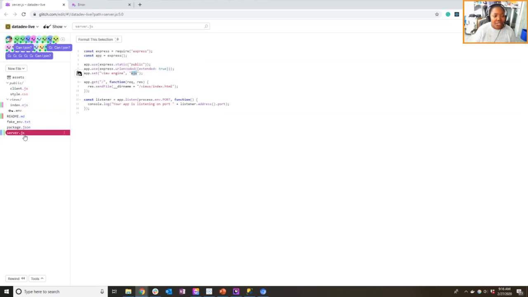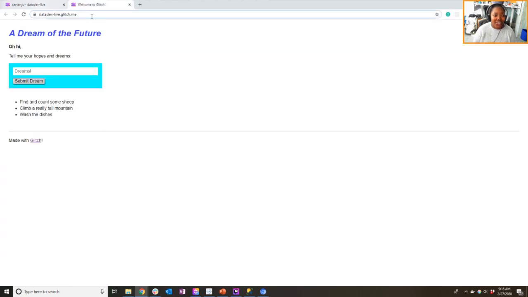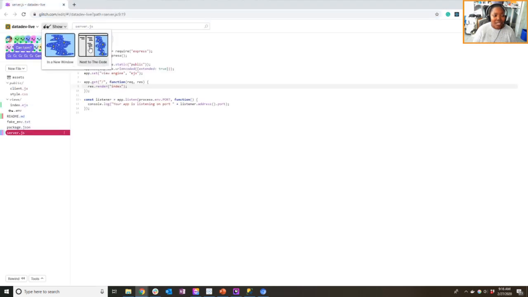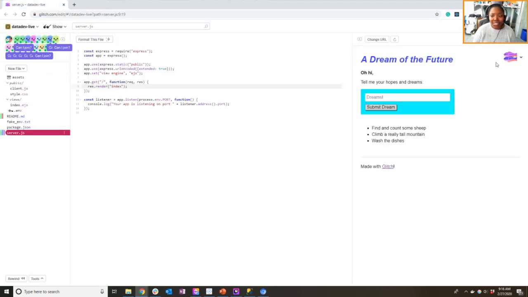And then in my server here, instead of sending a file, I can actually just render that template. So I can say render index. Now, if I've done it correctly, we're still good. And you can see that that's been refreshing this whole time. Now, I actually can keep this in the same window here. Now, this doesn't mean anything. This is just the glitch default. But as I work on things, you can see errors happening here if I make something wrong, or live updates as we continue. Okay, so we have the basics of our Express application running.